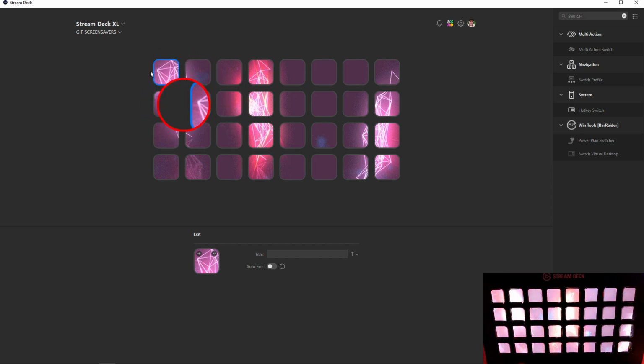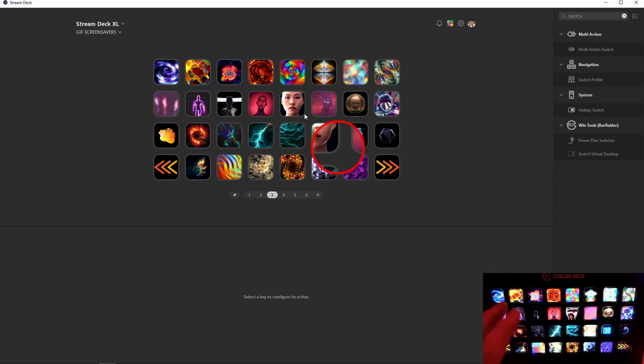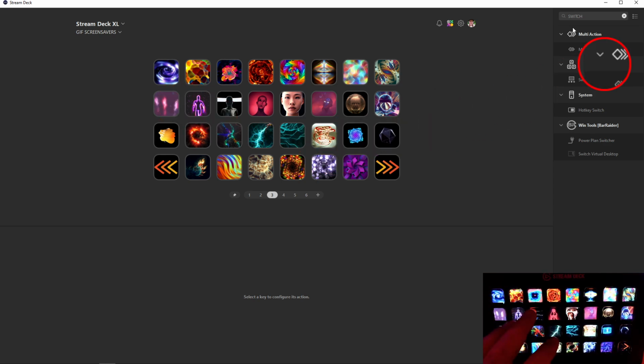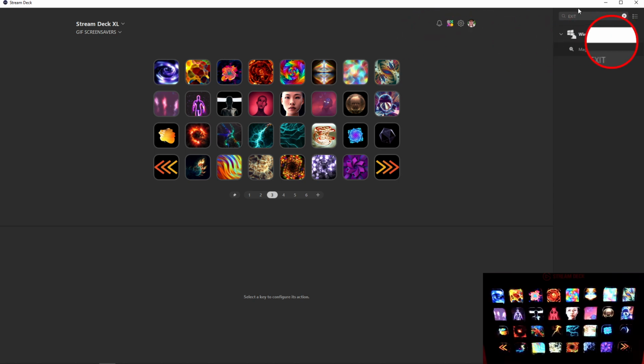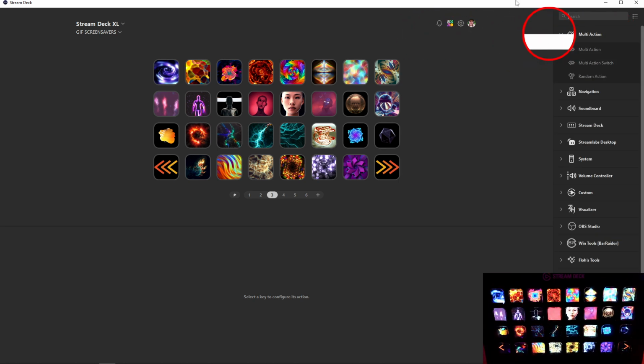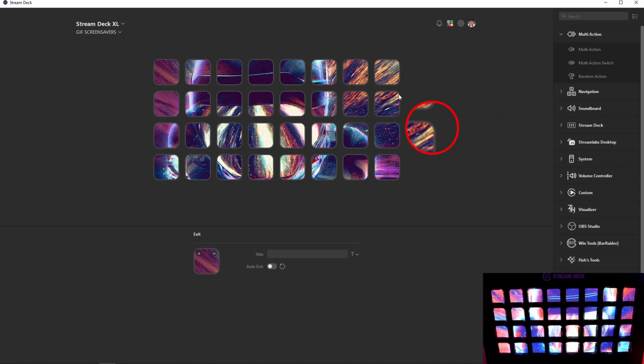That's basically just the exit. It'll return to the previous page automatically. So I don't know if exit is an option too. No, it's not. So that's why I chose the switch profile there.